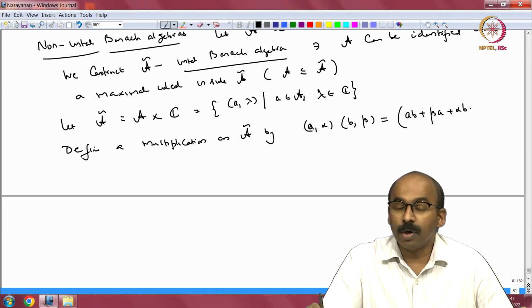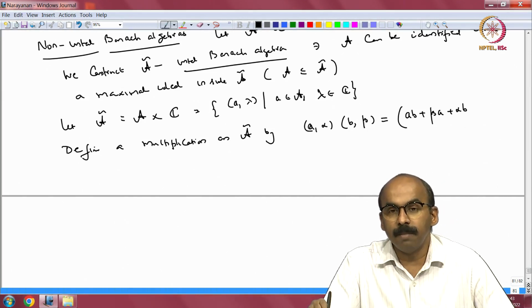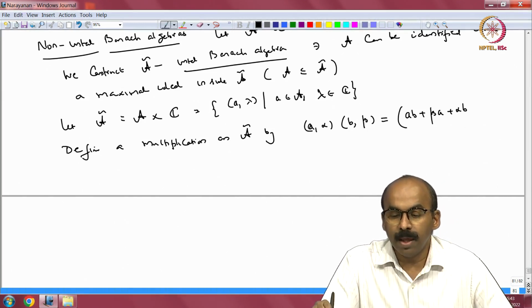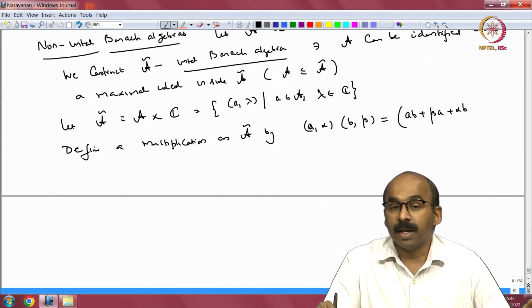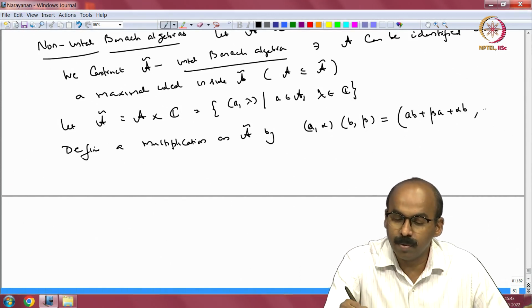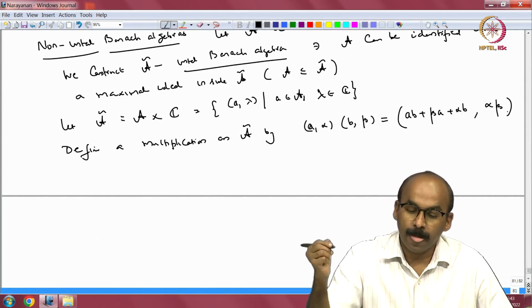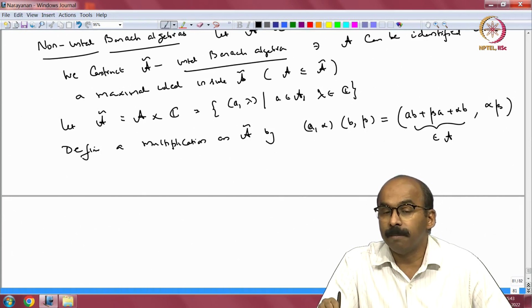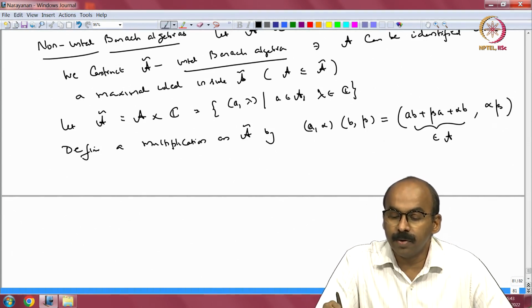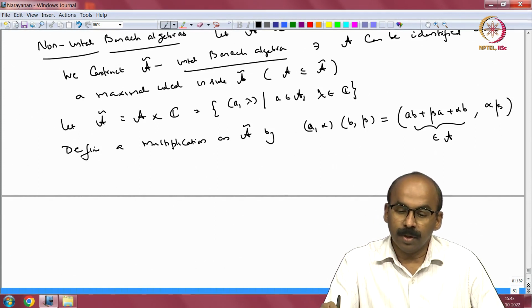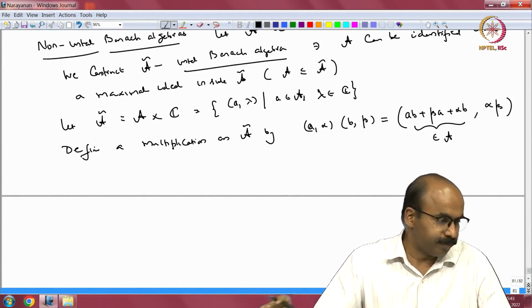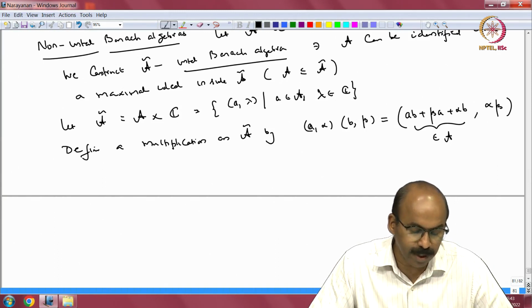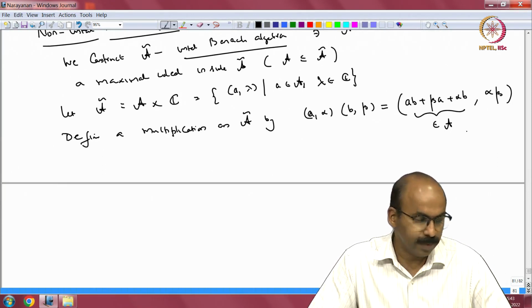So, imagine you are multiplying A plus alpha E and B plus beta E. You will have AB, beta A, alpha B, and then you have alpha beta, that is the scalar part. So, you put that as the scalar part. Remember, this would be in script A, because A and B are in script A, alpha and beta are numbers. AB is in A and you are summing up things in A. So, that is how the multiplication is defined, and you can see that if script A is commutative, then this is commutative and things like that.